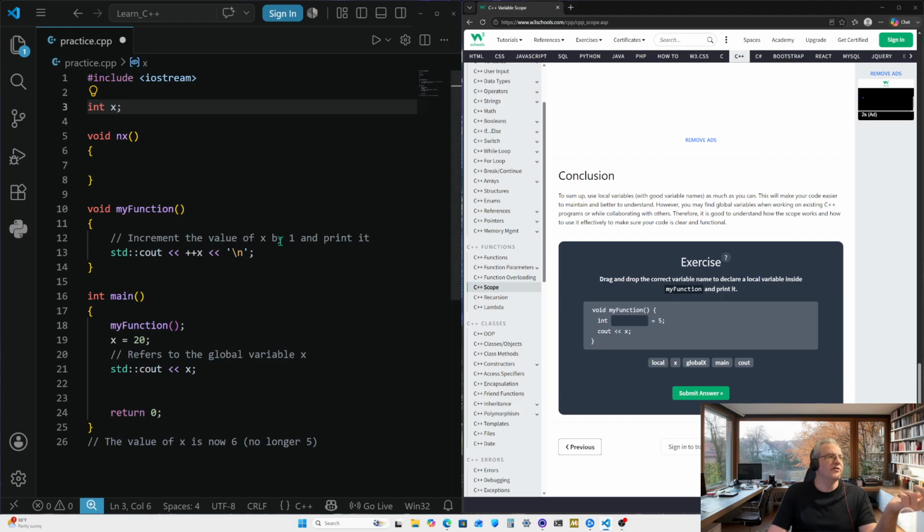Okay, so if there's an old program out there and you get joined up with a team to help with whatever, and because of the original C or old C++ program, they declared their variables in a global scope in this sense. Okay, so we know that, so we've got to be careful about writing our code now, because if we use this variable, we can end up changing the global scope of that variable for the entire program, which can create problems. But you know about it, you know that there's such a thing as a local, a global, and the fact that it can be changed. So that's useful.